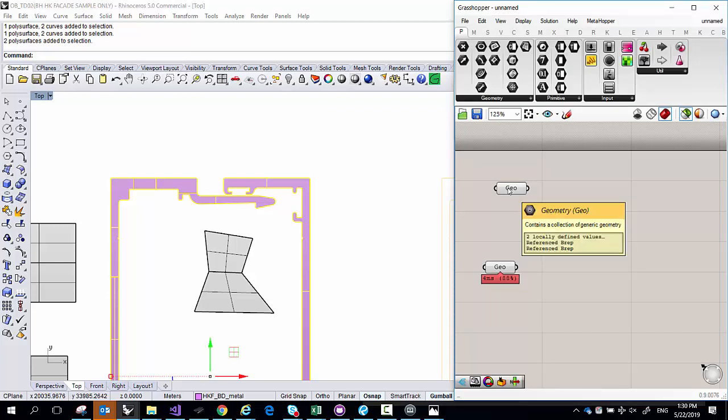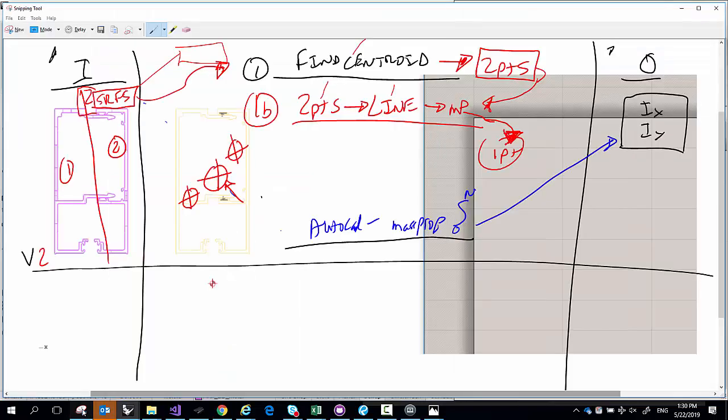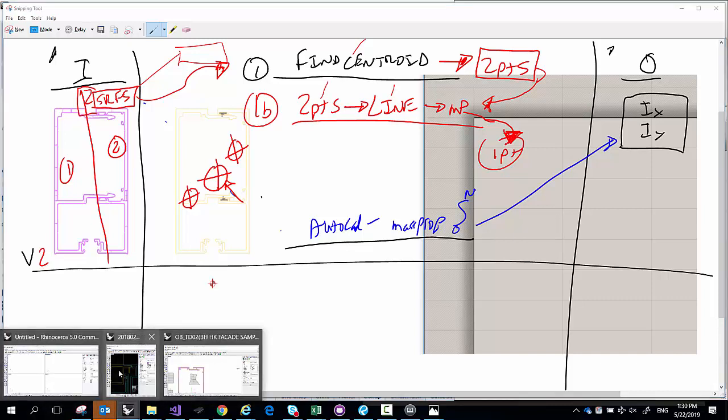B-reps, right? And they're called something different in Dynamo, and something different in Revit, and something different in your Facade packages and Robot. This is just something you've got to know. But what makes learning this way harder is if you don't know the first principles. So if you don't have a plan like this, which states very clearly, this is what I have, this is what I want to do, then you're going to get lost in the weeds of, well, Dynamo calls it this, Grasshopper calls it this.